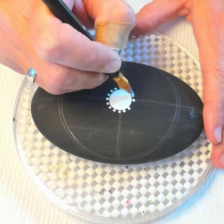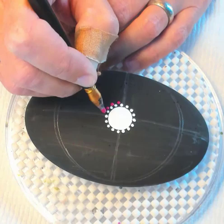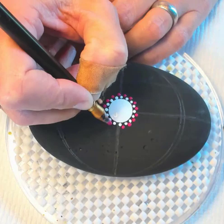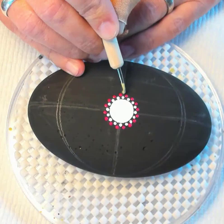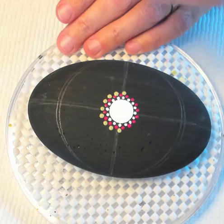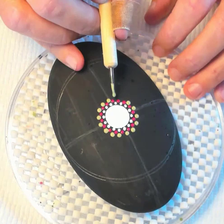I'm just stealing paint from the center here so I don't have to go over to the palette — the center is still wet but it's still the white for the first row. Next up I'm using fruit punch multi-surface and this etcher tool — about the same size dot as the white — just tucking them in between the spaces of the first row of white. Now going with celery green and about the one and a half millimeter dotting stylus, using the celery green to go in between our dots of fruit punch.